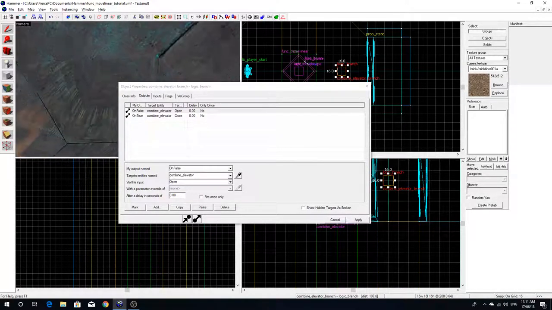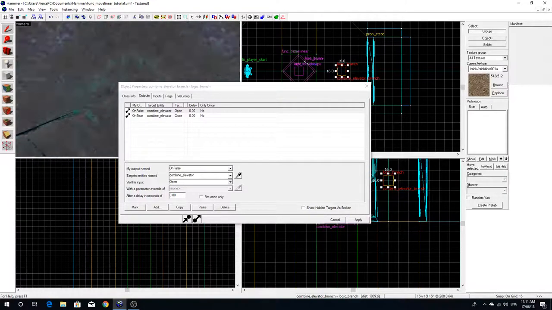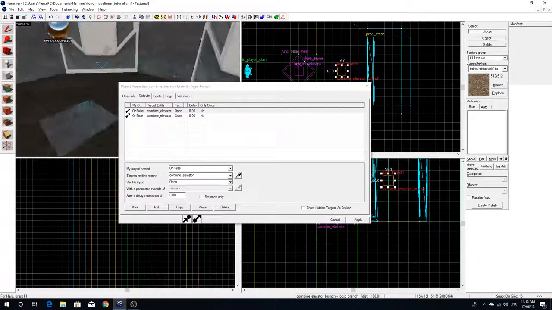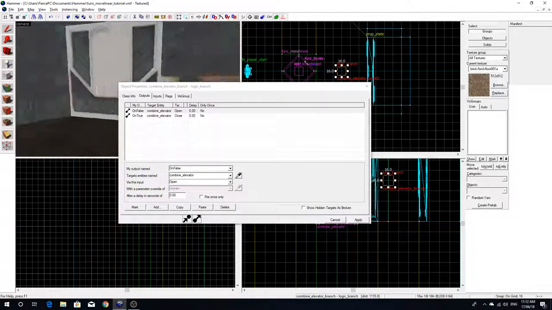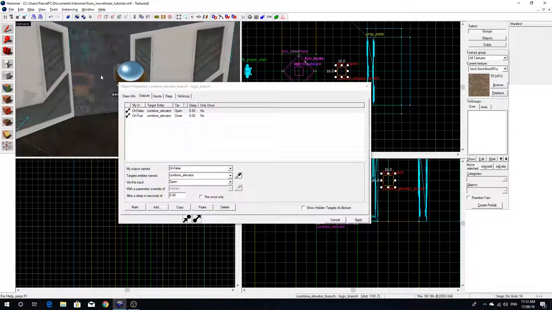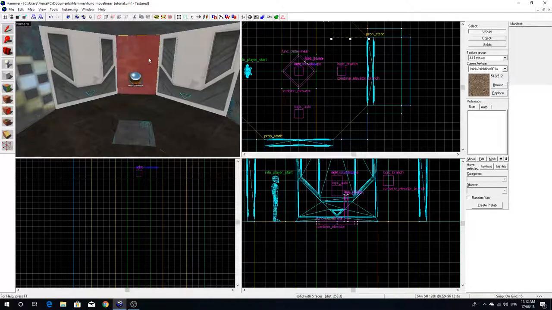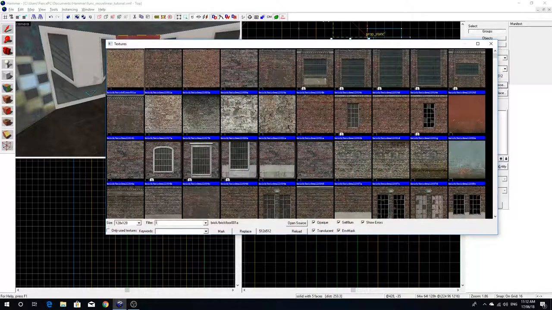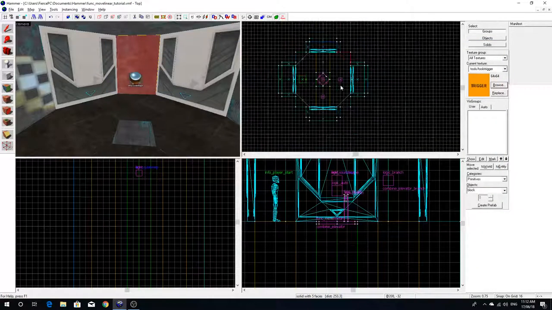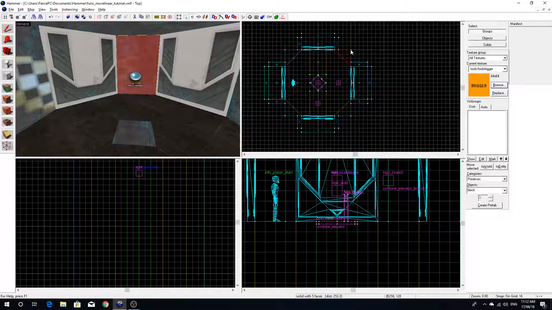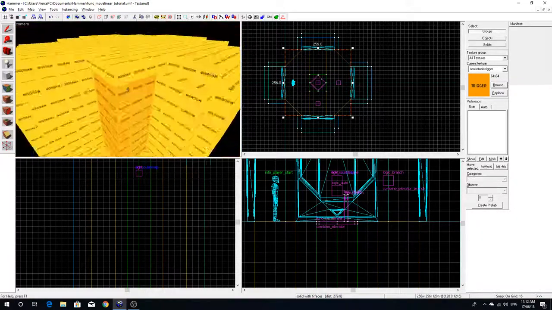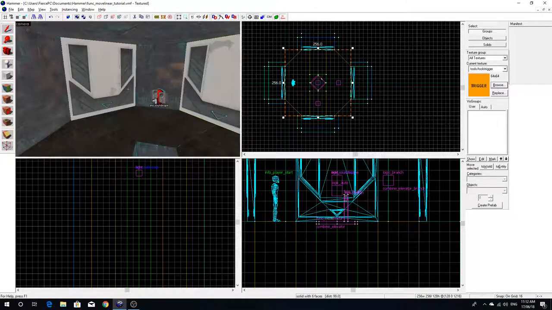And what we're going to do now is actually create triggers to say if we're up in this area, we'll set the value of the branch to 1, so it knows to close the elevator. Okay, so let's go ahead and do that. What I'll do is select the trigger texture, which is right here. I'm going to encompass this entire upper area with the trigger texture. So if we go out, we can see that there's the trigger texture.